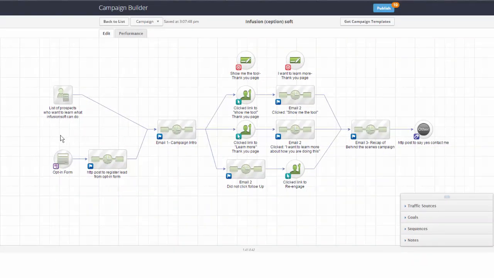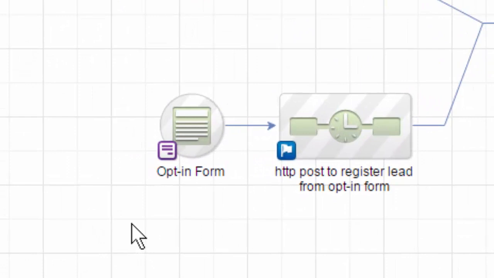Let's say that you need to grow a list, right? You need to find some folks that will be interested in what you have to offer, whether it's a product or a service. And by the way, this campaign is right for any business with a product or a service. Whether you're a business coach, whether you're a software developer, again, a product or a service, and you have a demo or more information to share with folks, this is a great and powerful tool to use. It's almost like the Wizard of Oz.